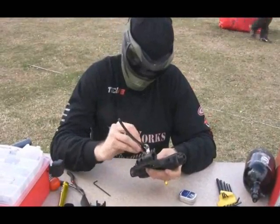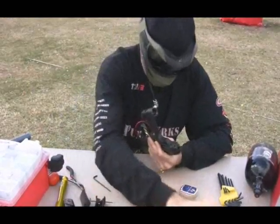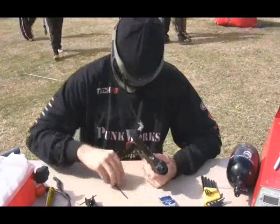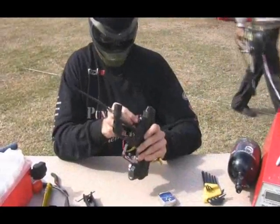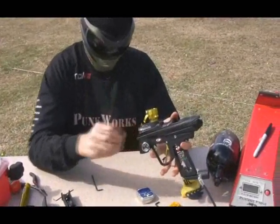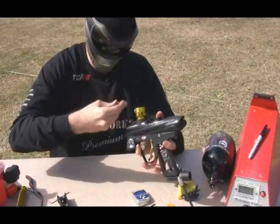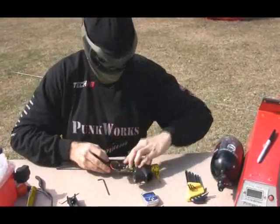So far so good. Now we're just going to go ahead and put in the grip frame screws. There we go. Obviously, there's three screws that hold the body, so let's thread down all three. So now we got the board on here. Let's go ahead and install the battery.